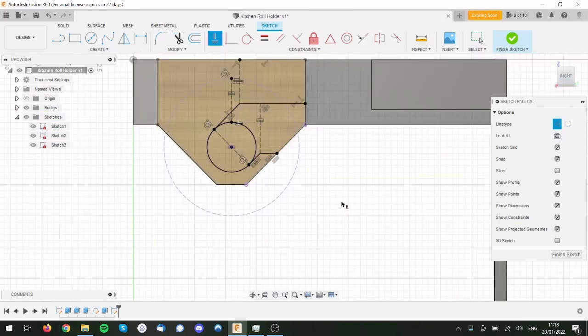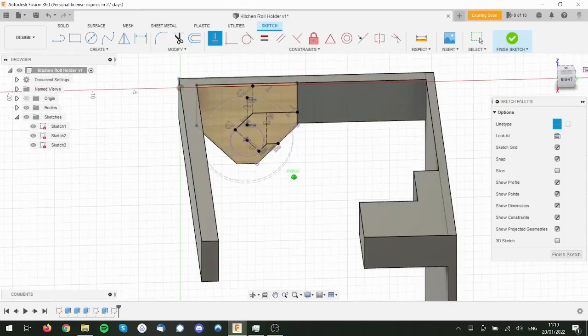That's a fun amount of constraint magic, but basically the idea is that the cylinder on which the roll will be hanging can slide out. Actually, I just realized I made a small mistake in design, which I'll have to undo, because that's the inner diameter of the kitchen roll, but actually the cylinder is a bit smaller, so I have to fix that. But the idea is that we can slide this in from the back. Should be clear very soon from an extrude. So let me just fix all of these things that I need to fix. Maybe I have to redo things. But basically that's the idea. So we'll see in a bit.